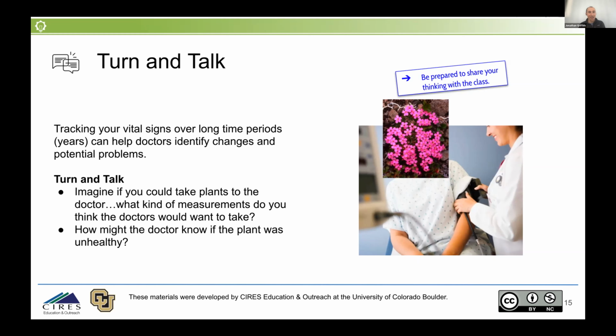And how might a doctor know if the plant was unhealthy? So making the connection, human vital signs, we're tracking changes over time. When we see big changes, maybe there's something wrong. And that's the same with plant doctors, tracking changes in plants. If they saw big changes over time, what might be causing those changes?